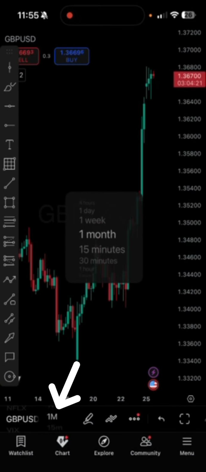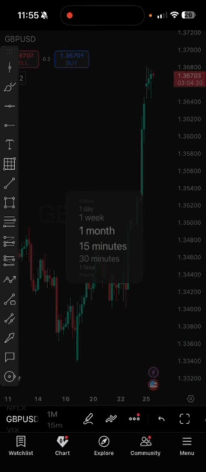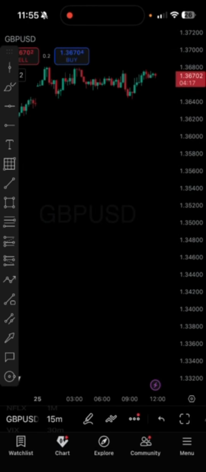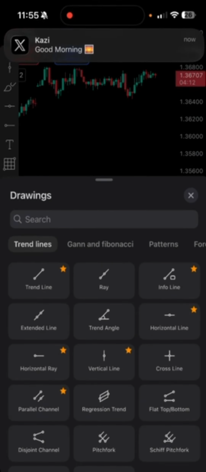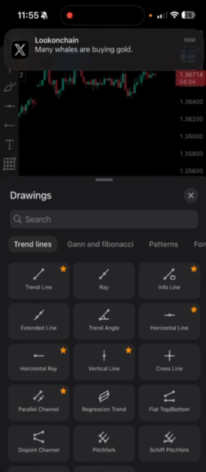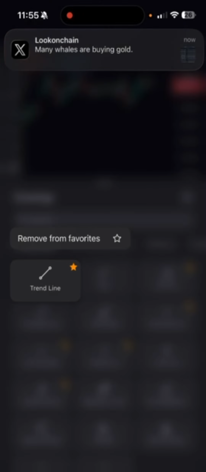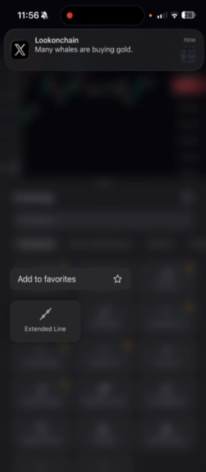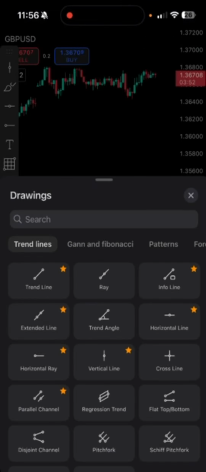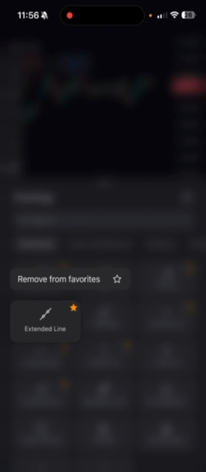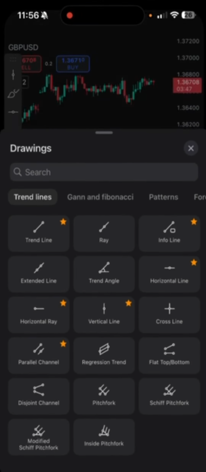So when you add it to favorite, you can just switch here to find all your favorite time frames. So that's what that area is for. And this brush area is for you to pick your tools, yeah? This area is for you to pick your tools. And the tools that you use majority of the time, I like to add them to my favorites. Like we said in the beginning, all you have to do is hold it for a little period of time, and then it will bring out the favorite option, and then you just click the star. And if you want to remove any, hold it, then remove the star. It's as simple as that.